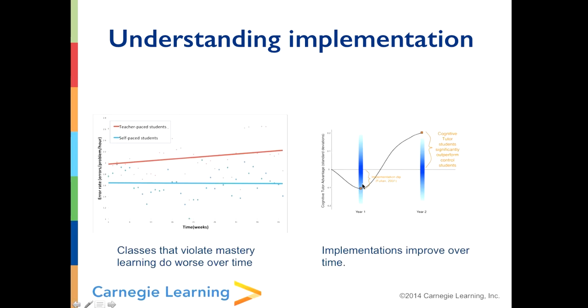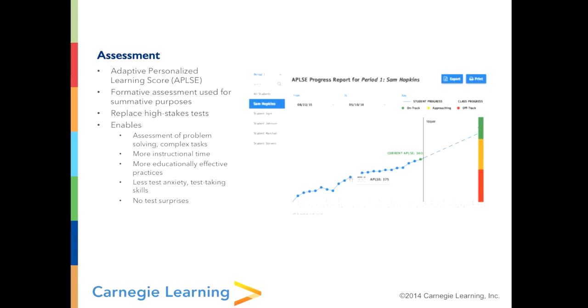Also, this is from the RAND study. We see at a school level there's an implementation dip. When they first encounter this curriculum, which involves a different method of teaching, there's an adjustment period that's needed. So the improvement that I'm talking about actually happens in the second year of implementation by the school. This doesn't have to do with student familiarity or even teacher familiarity. It's really about the school understanding how to fit the instructional approach into their overall academic plan.